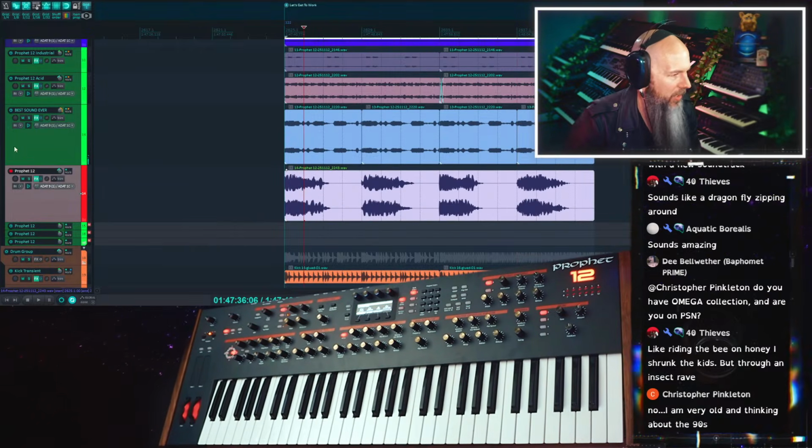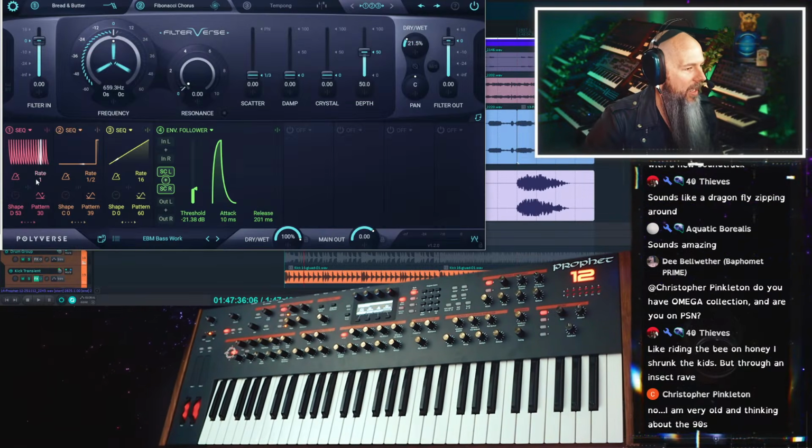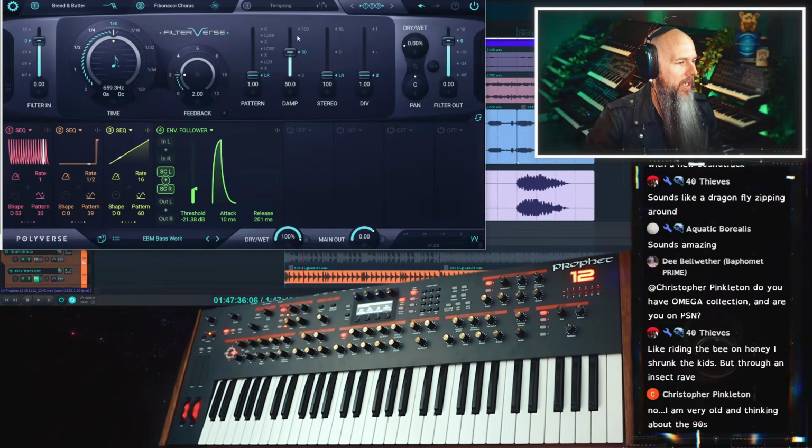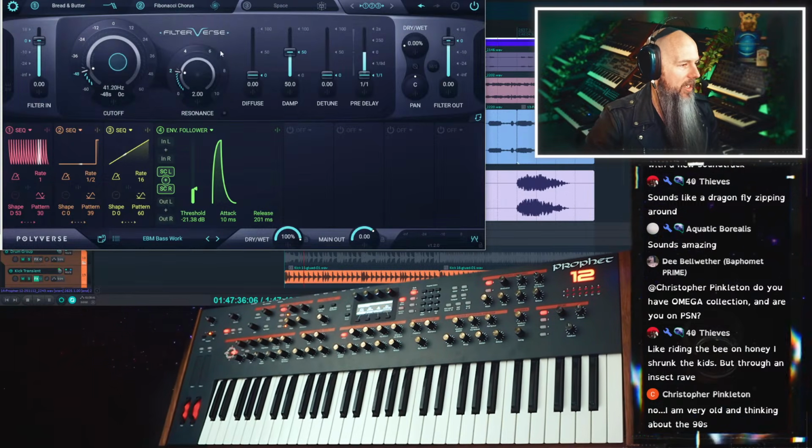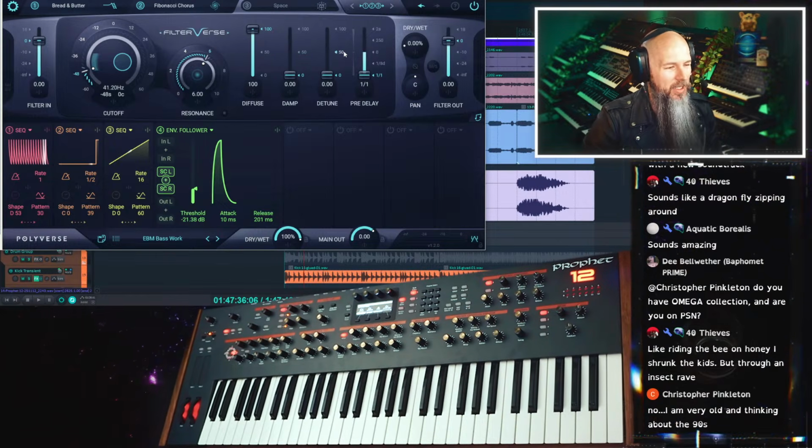Just because that'll do the trick, right? Let's pump it through an incredibly big reverb. I think that's what it is. The same recipe we had before, plenty of diffusion, no dampening. In this case, we don't really need too much. Plenty of detune.